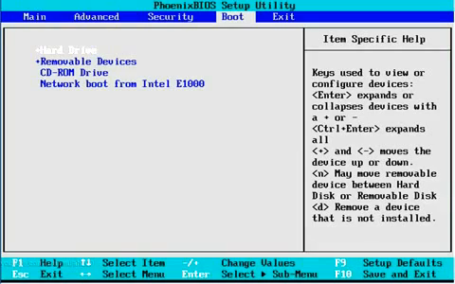Because this is a virtual machine, I have to use the plus and minus sign on my keyboard, but on a real computer you will be using F6 and F7 to change the value to make it first, second, or third, or navigating them.